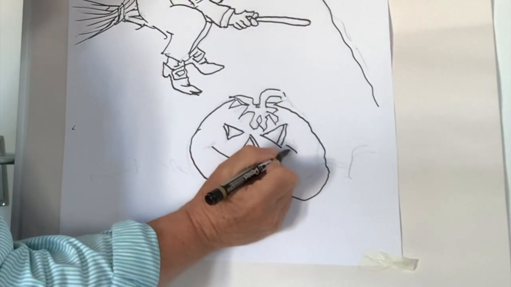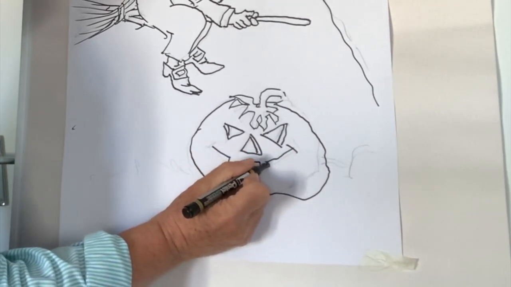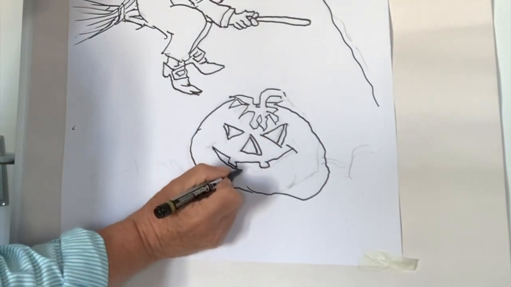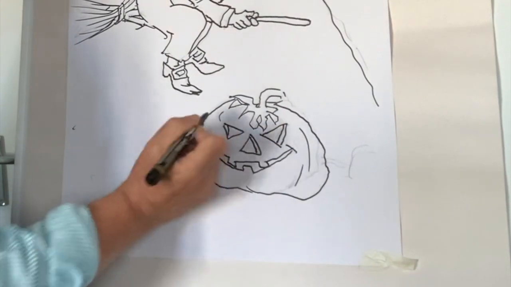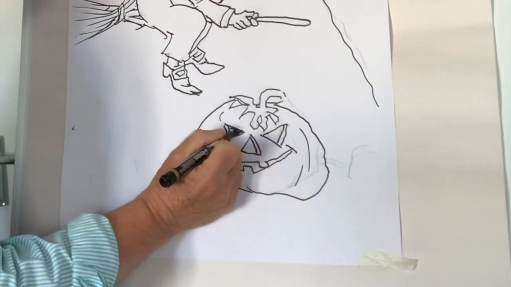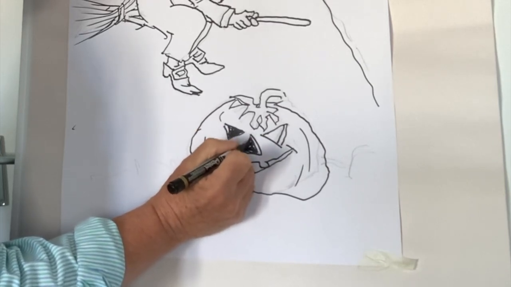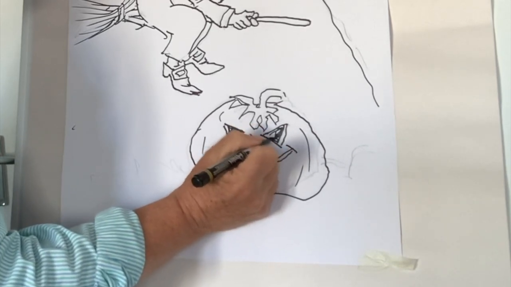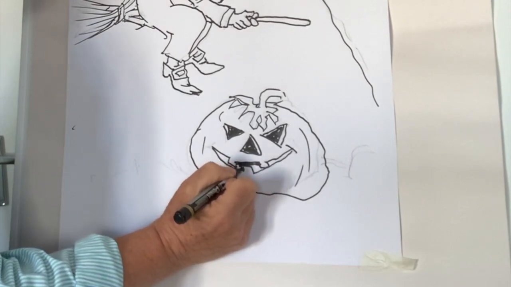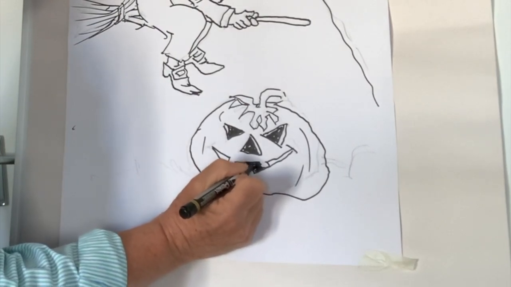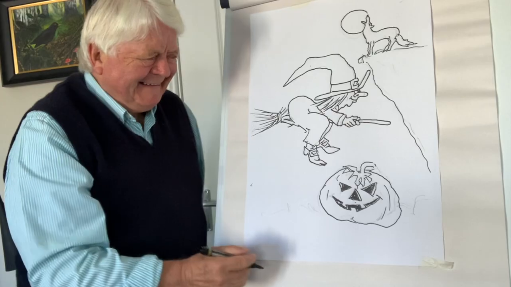So the mouth is open, and we show a few teeth there, and then one at the bottom like that, and there's the lines. Now I'm just going to darken up in here just to make it a little bit more spooky looking. So you might like to make a Halloween card for a bit of fun, or maybe put up some Halloween decorations. Not too scary.